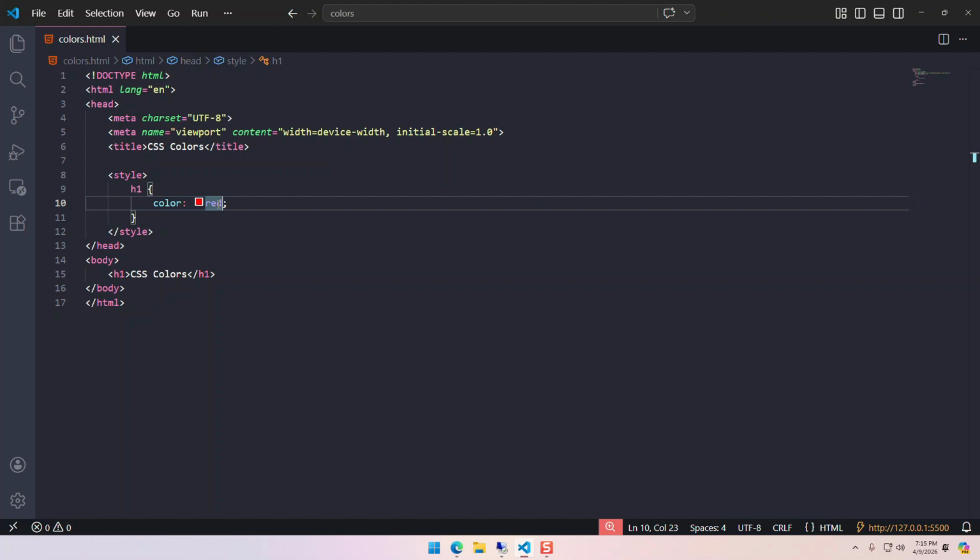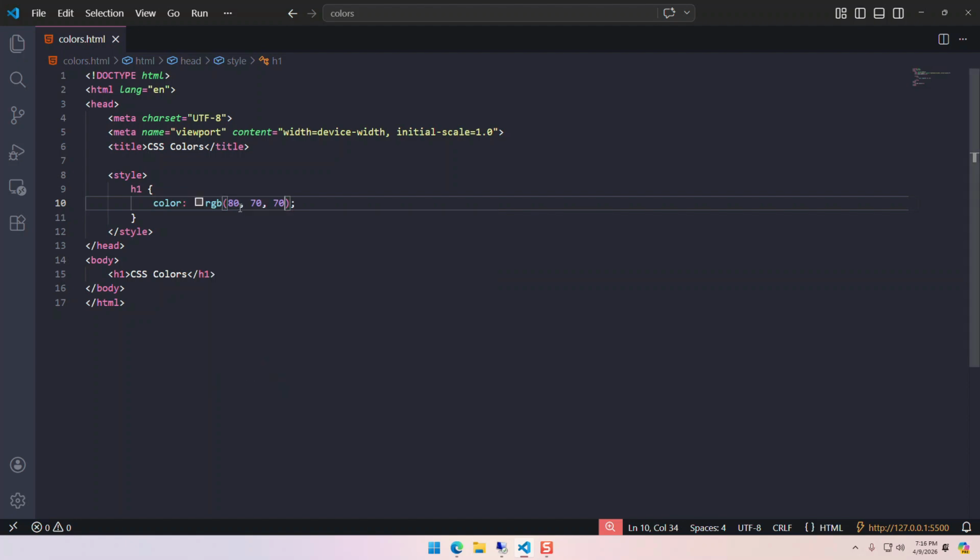So first of all, let me type in here RGB open bracket, and between those brackets I have to specify three numbers for red, green, blue. So let's type in 80, 70, 70.